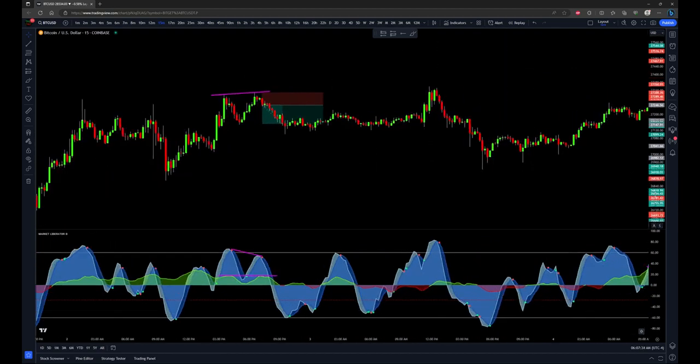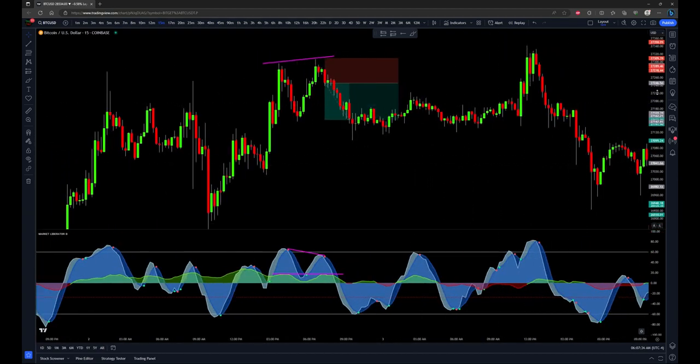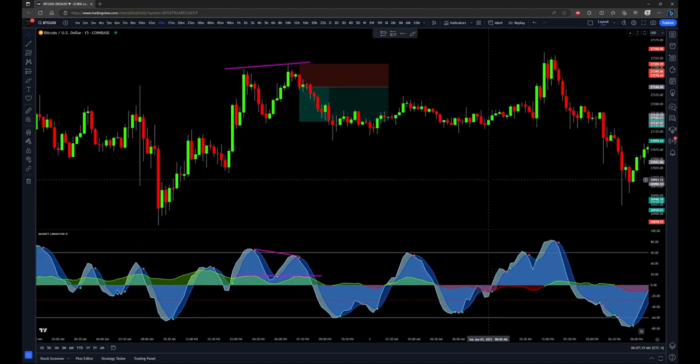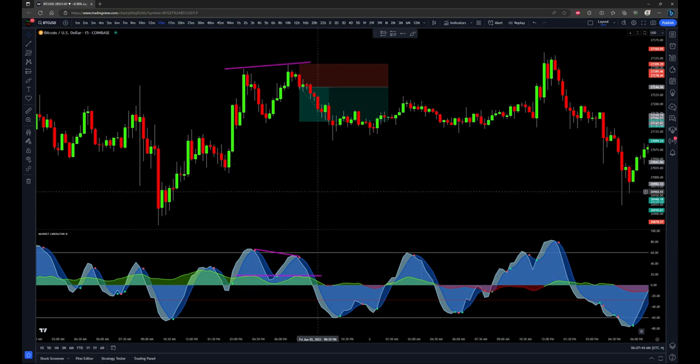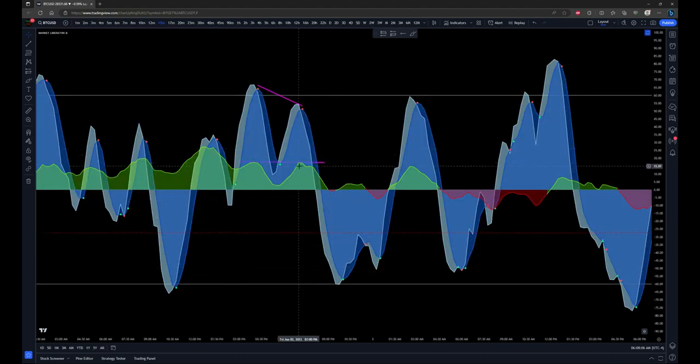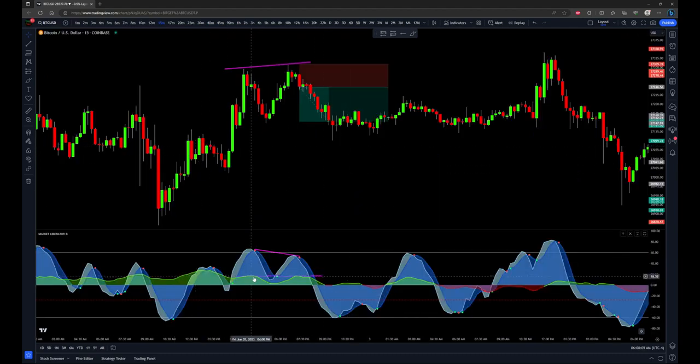So this is a regular divergence strategy. So what's a regular divergence? Well, there's two types. One is a regular bearish divergence and one is a regular bullish divergence. Regular bearish divergence would be when price is making a higher high, but an indicator is making a lower high. So we have an instance of that right here. We can see price makes a higher high right here, but our indicator, these blue waves, make a lower high, okay? It's a regular bearish divergence. And then this green wave as well. We can see lower highs on this green wave, but each time price actually makes a higher high. So that's a regular bearish divergence.